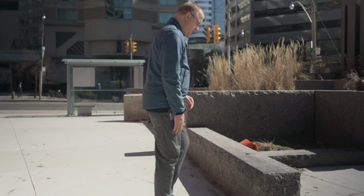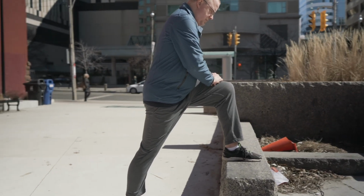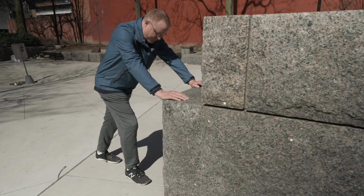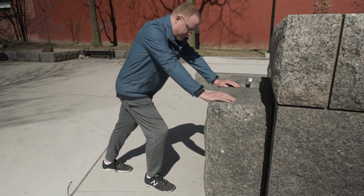Hold each stretch for 30 to 45 seconds without bouncing. Go to the point where you feel mild discomfort in the muscle, but can remain relaxed and still breathe calmly. Repeat each stretch 1 to 3 times on each side.